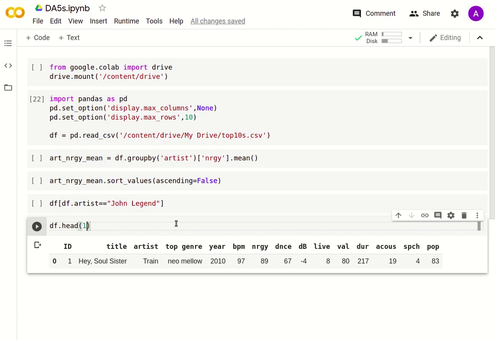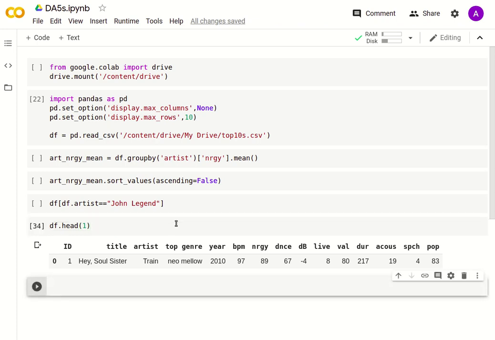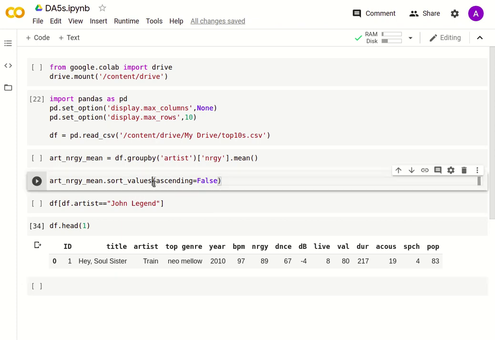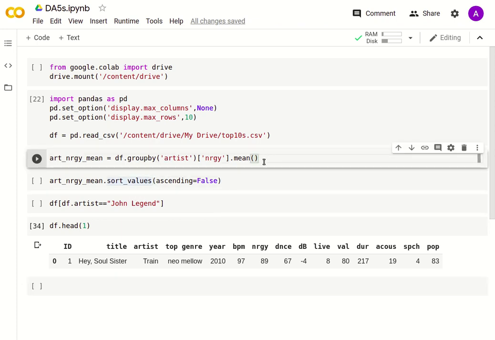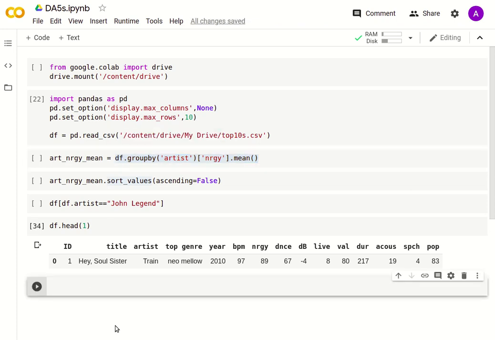Now I can introduce the new function value counts. So I'm gonna reuse the group by function. I can go ahead and copy and paste that in a new cell. But at the end, we're gonna use value counts. And I wanna group them by year. And the value that I want the function to count is artist.